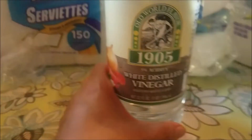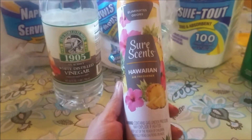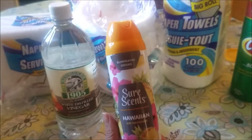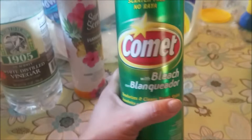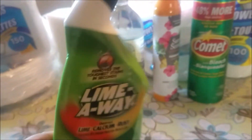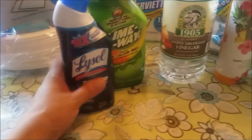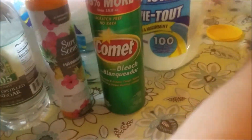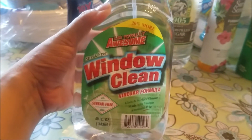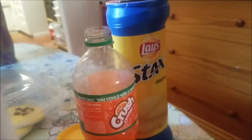I picked up some vinegar because we're going to color some Easter eggs in a minute. Mom picked up this Hawaiian scent by Sure Scents and it smells really good. We got some more Comet, some cleansing stuff, some Lime Away. Oh, they got more Zine — this is some good stuff, a good size of this brand name they're carrying at Dollar Tree. Mom got the small one of the Lysol, which is also a name brand. And we love this Awesome brand window cleaner — it's got a vinegar formula and it's streak free.